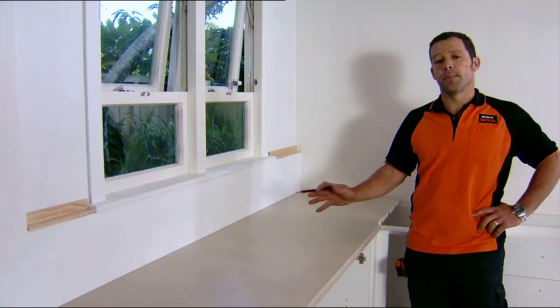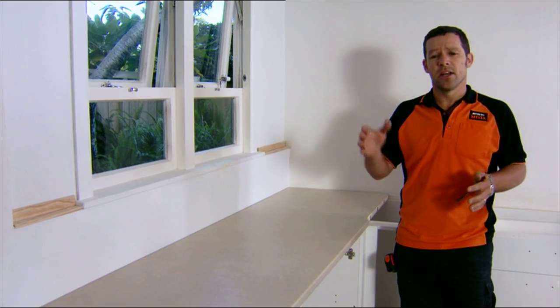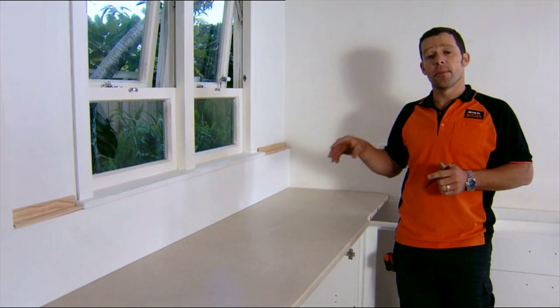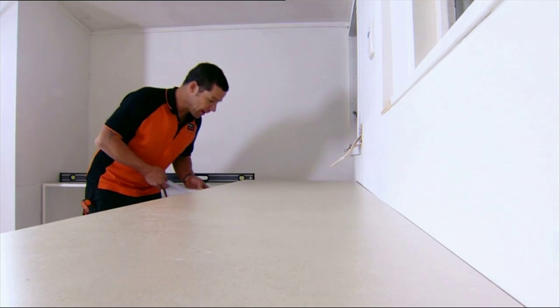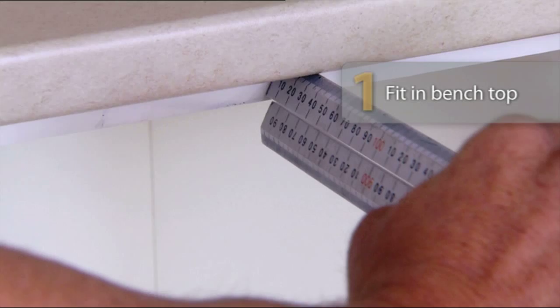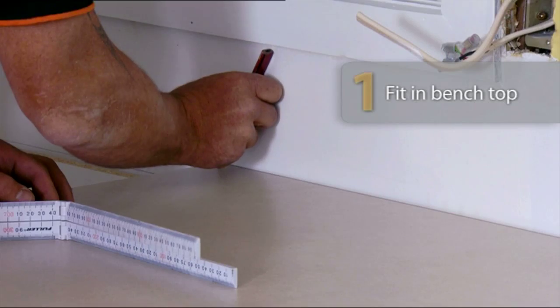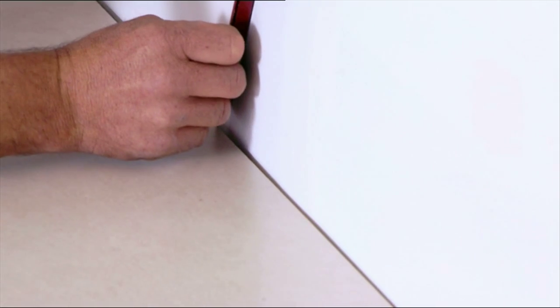I've put my first piece of bench top in, and because we're working in an old house, the walls are all in and out. So what we're going to have to do is scribe a line to suit the profile of the wall. Just make sure the bench top goes back parallel. 35. Let's come down here. 35. This is exactly the same process we used when we trimmed the end panel to match our out-of-level floor.